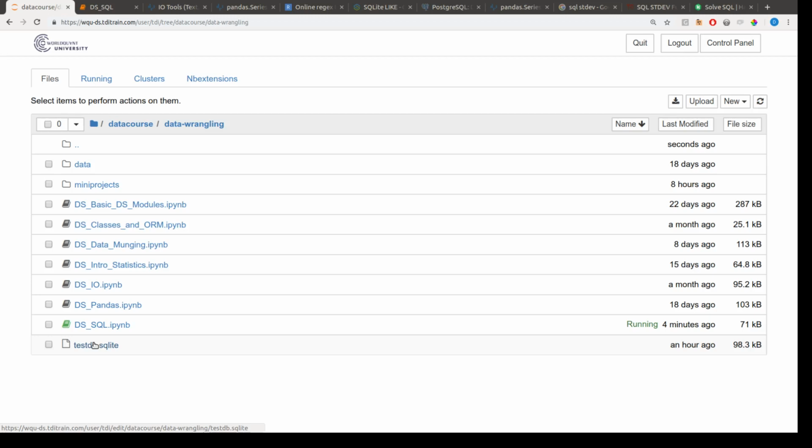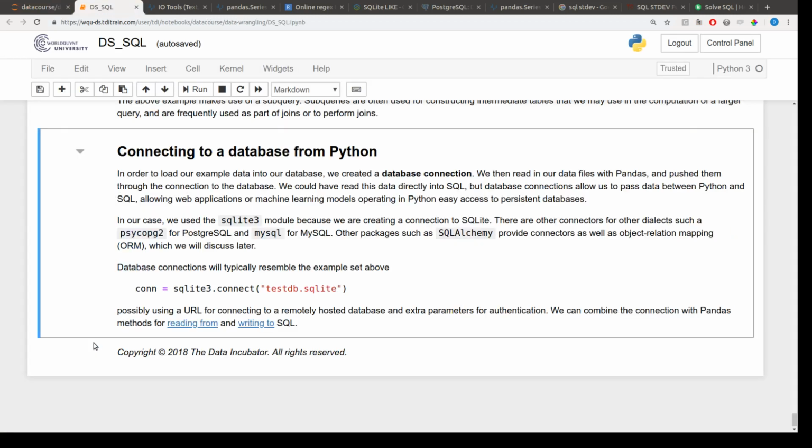But SQLite is not very useful for applications where we're working with more than a few gigabytes of data. The infrastructure it provides simply isn't robust enough for working with large data sets. For more heavy-duty applications, we would want to turn to other flavors of SQL, such as PostgreSQL, or PSQL, or MySQL. There are still other flavors of SQL out there.